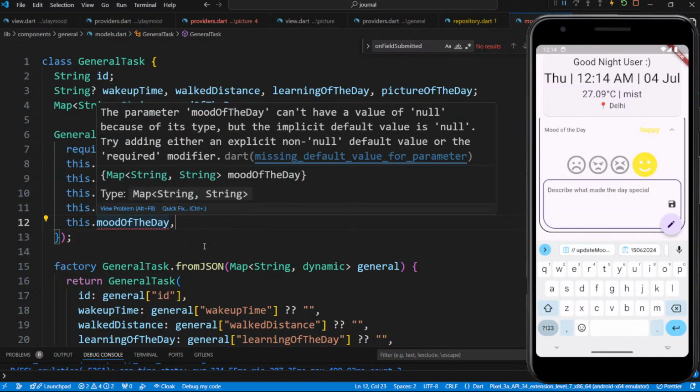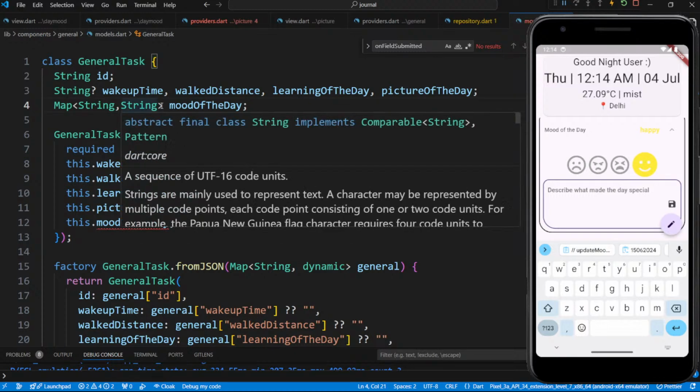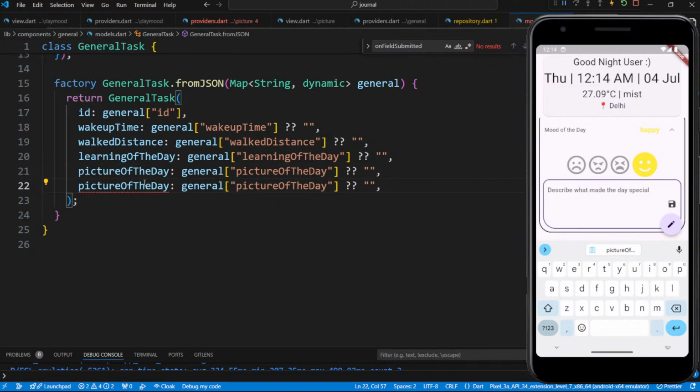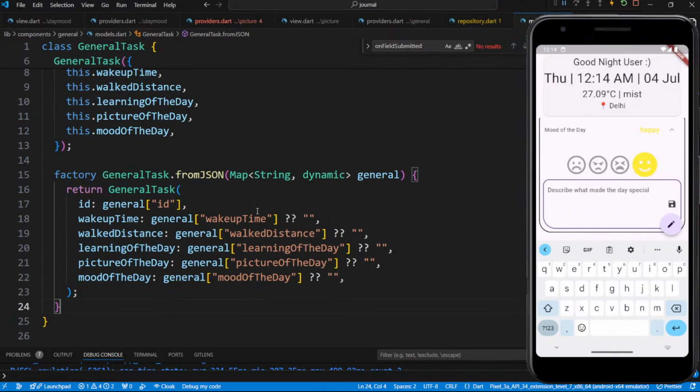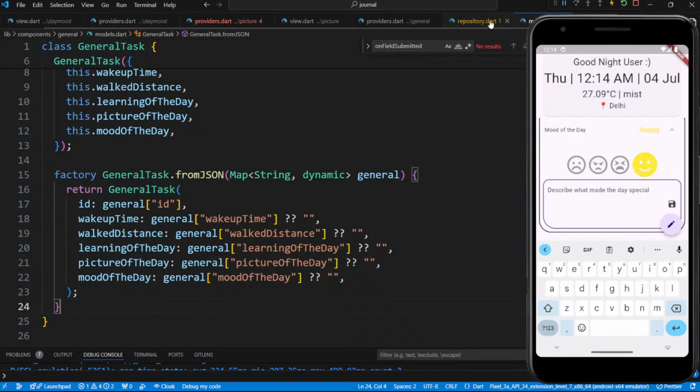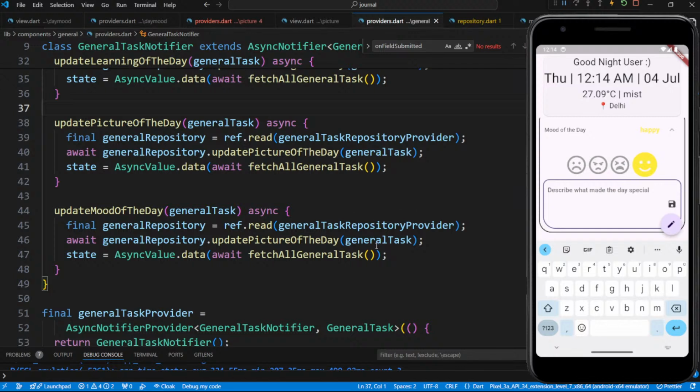Mode of the day can have a value of null, if we say so. Similarly here it will go like this. Picture of the day will become mode of the day. Mode of the day, repository mode of the day. This will work out, and this models is working, the provider. Then we have update mode of the day. Update mode of the day.